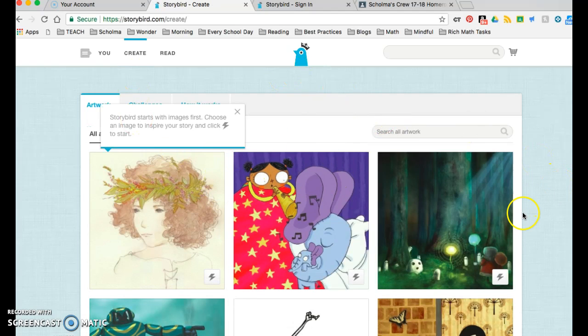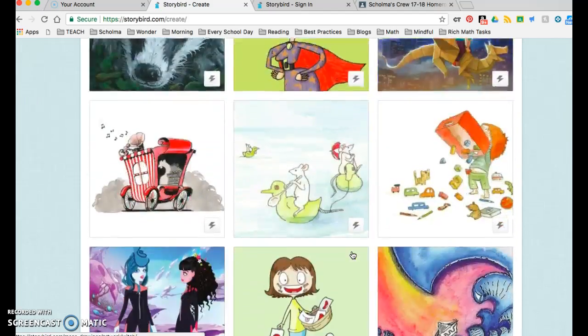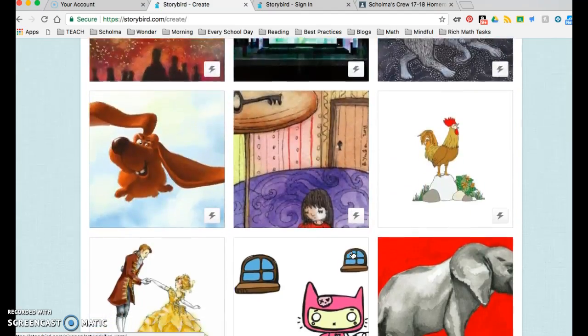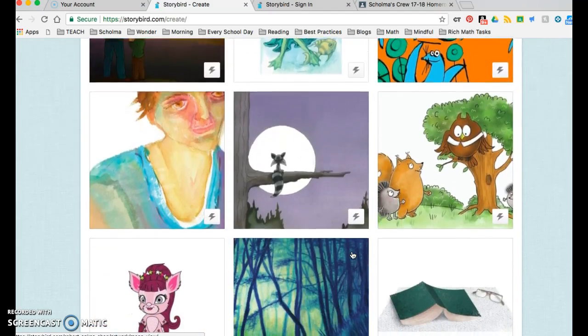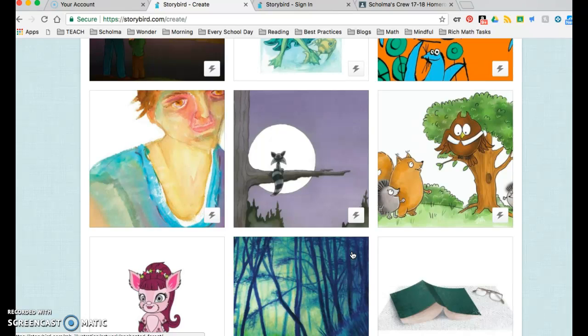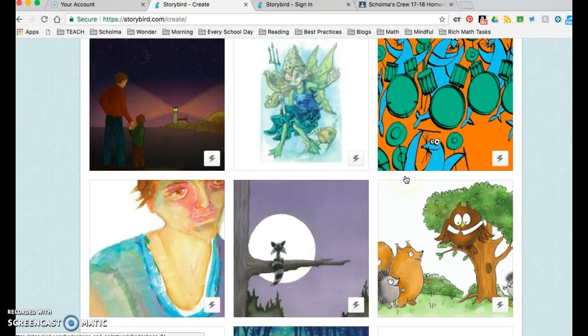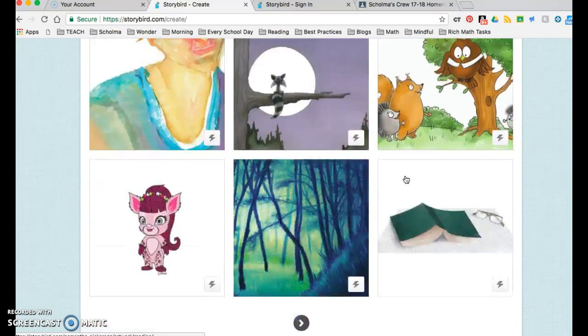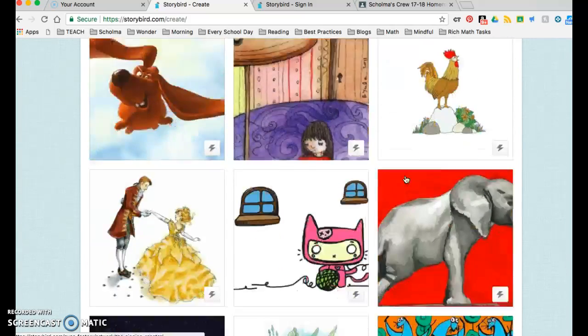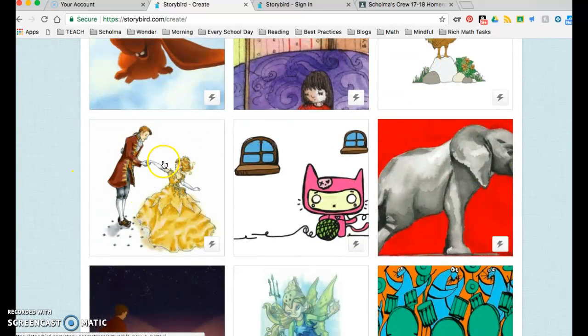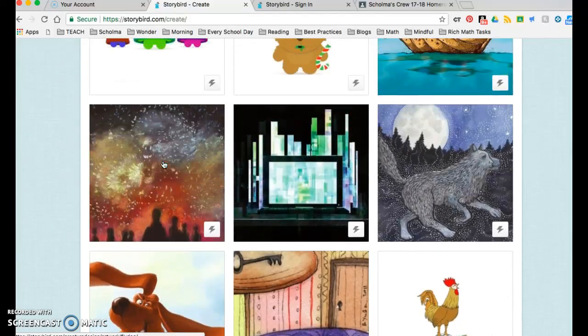And you get to pick your artwork. So you can scroll down and see, if you had a story in mind, what artwork looks like it would go with your story. Do you want a funny, silly little kitty book? Do you want a princess and prince story?